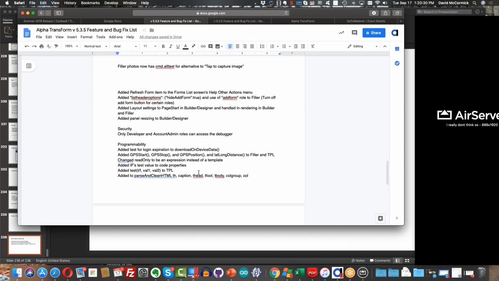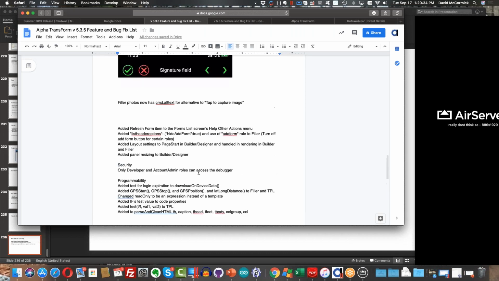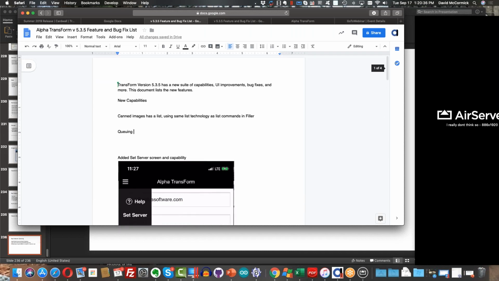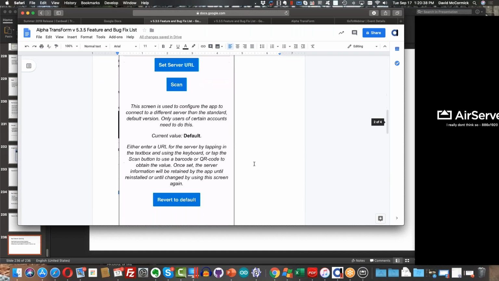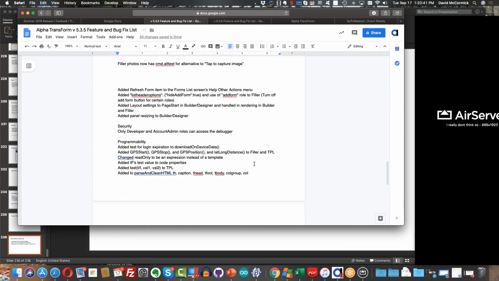And that's about it. So like I said, in the next 24 to 48 hours, you're going to get a write-up with these notes, hopefully in less babbling English than I've been going on with today, and with more examples and pictures, and also with the information that you're going to need to download the new versions and test them out. So the idea is, once you get that new version, we would really like you to bang on it. We've been banging on it here for a while, but we want you to make sure that it's working with the work that you're already doing.